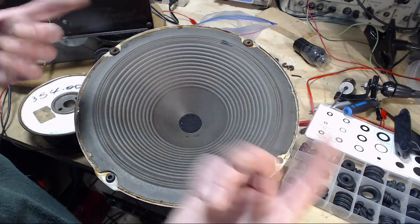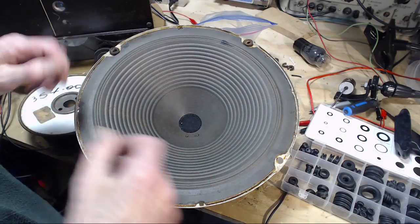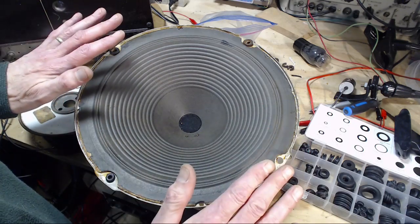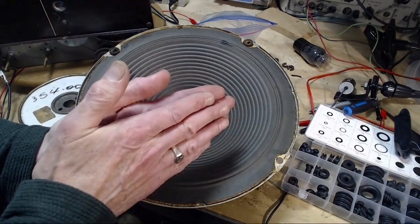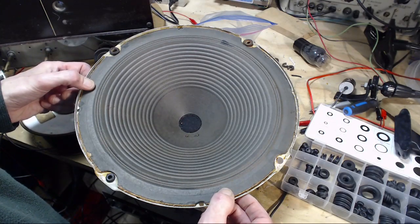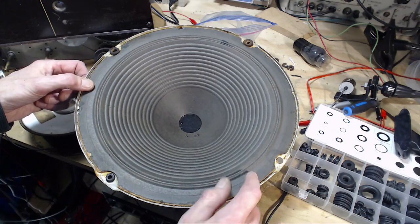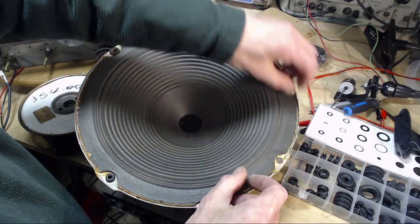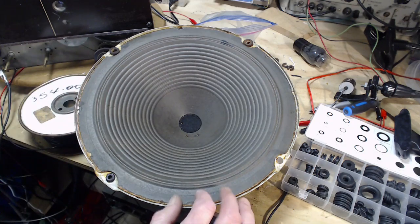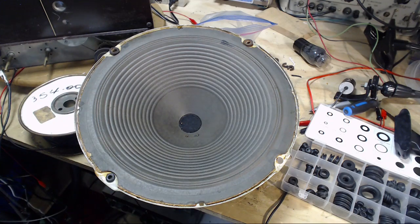I don't want to try foam. I don't have curved foam, and foam over time, for the same reasons, so it's compressed, crumbles. It takes a long time, though, but surely putting a piece of wire in there. Okay, I'm going to look for some way to get some kind of tubing in here, wire insulation or something. I got the right idea, I just don't have the right materials here.